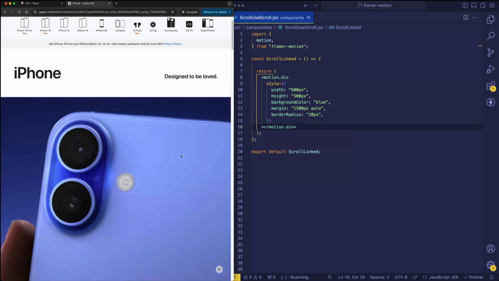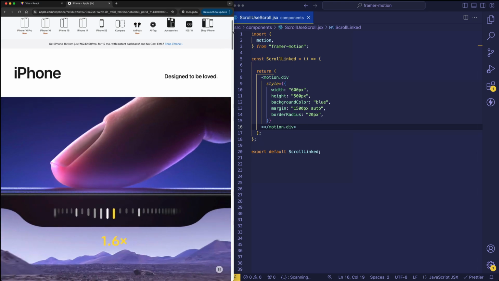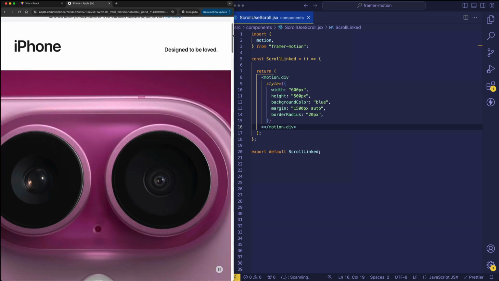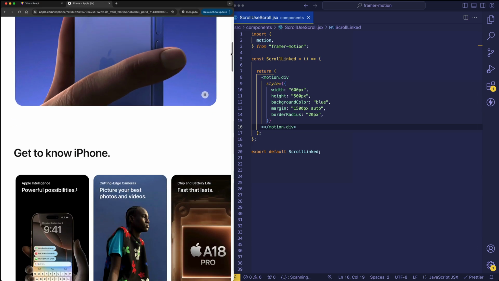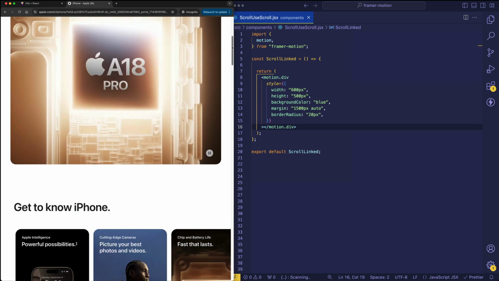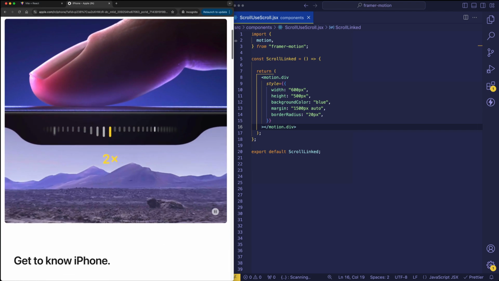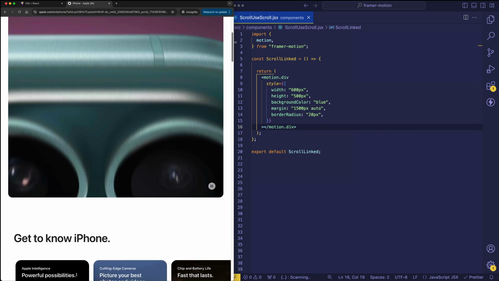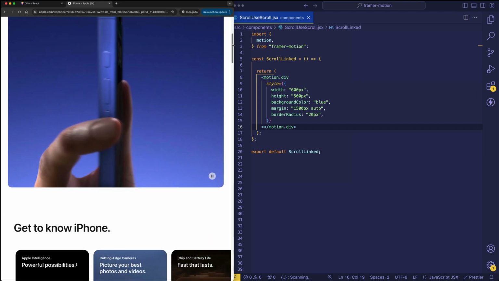So check out this video here and notice how its scale changes as I move the scroll bar. So check out here how it starts scaling down, and then I can reverse that and it starts scaling up again. And that's a scrubbing action. It's like a scrub playhead, where the user is controlling the animation, or controlling the scaling in this case.